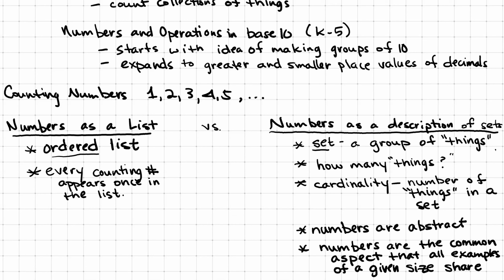For sets up to about 3, 4, or 5 objects, we can usually recognize the number of objects in the set immediately without counting the objects one by one. The process of counting the objects in a set connects the list view of numbers to the cardinality view. As adults, this connection is so familiar that we are usually not even aware of it. But for children, this connection is not obvious, and figuring it out is an important milestone in their development.